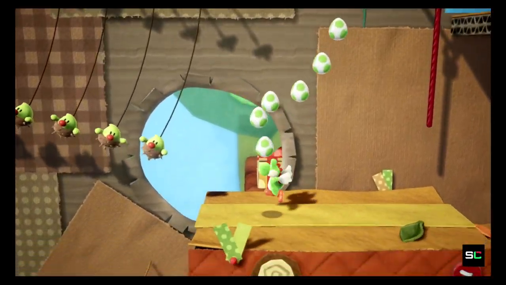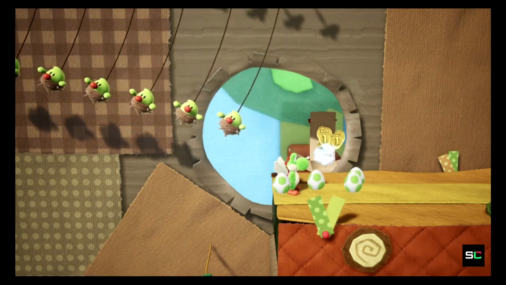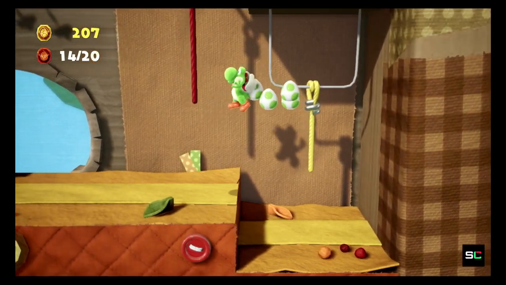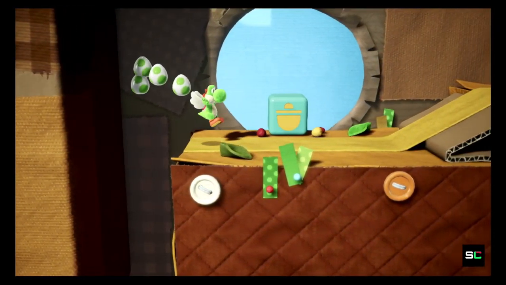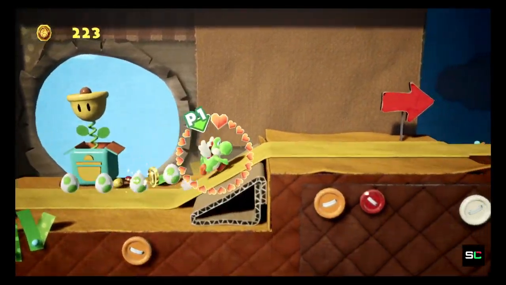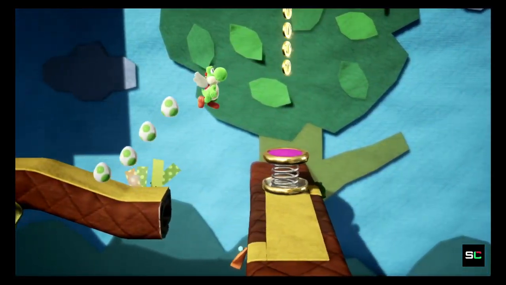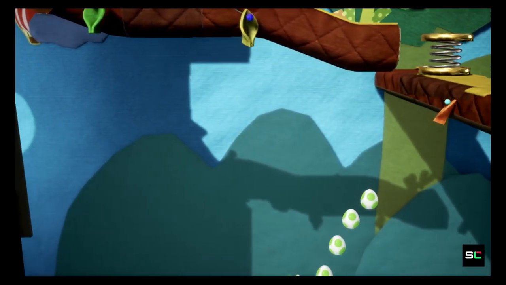Ah, there's something over here. There's a present. There you go. That should give us a red coin. So we got 14 in total. Still six short. Oh, we could have... Why are we always this close to recovering the health of the costume? Anything down here? Except death?